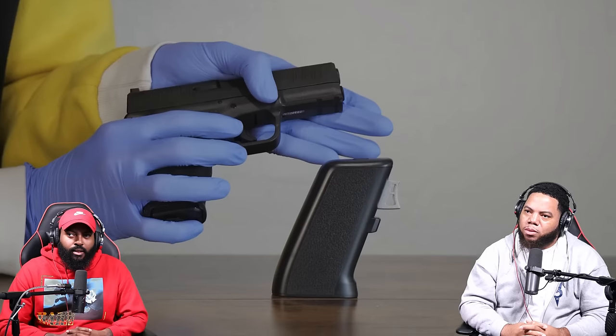Now, if we compare it to an actual firearm, the grip's pretty similar. The only difference is the trigger. It's supposed to make you feel like you're shooting an actual gun. Here we have the USB. So it actually is a wireless connection because, you know, guns don't have cords on them like that. And we're gonna try to get a win on Warzone and get some kills with this thing.